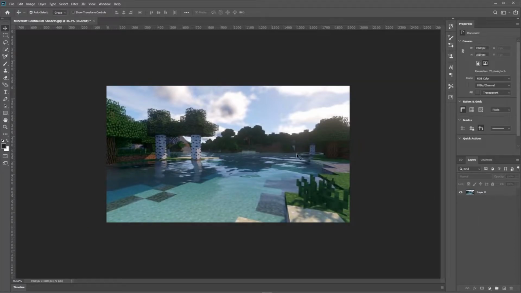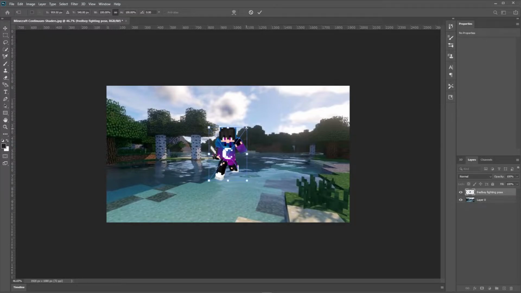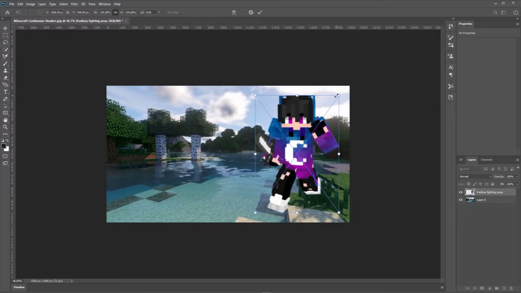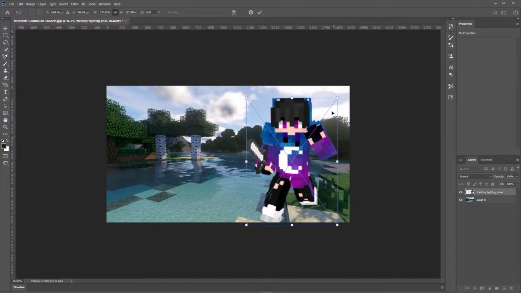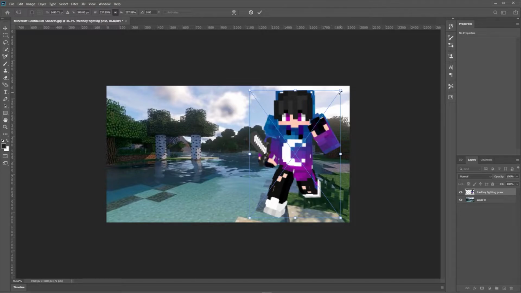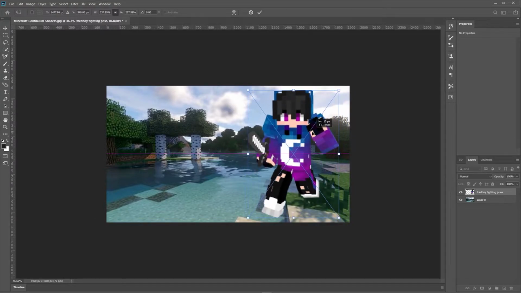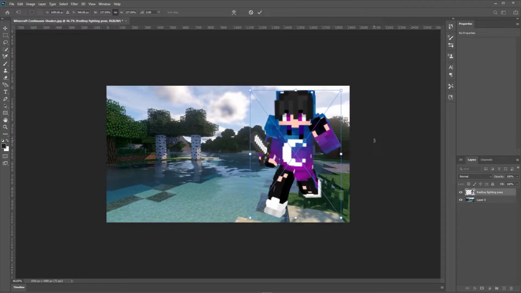it's just in the background. So now you're going to want to drag the PNG file that we made earlier in Novaskin into your project file. So I'll put mine in like this. So now that I got my skin in here, I can resize it however I want to by using these corners. And now if I want it on the side, I can just have it like that.